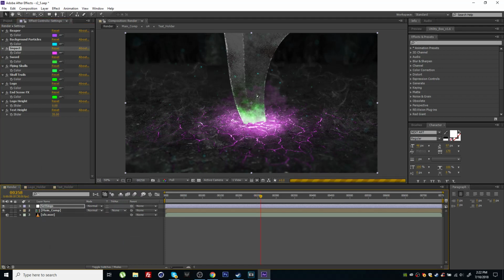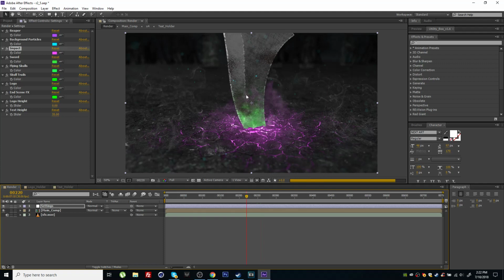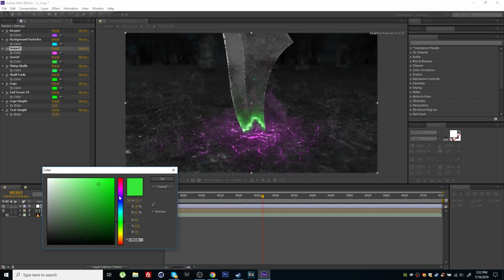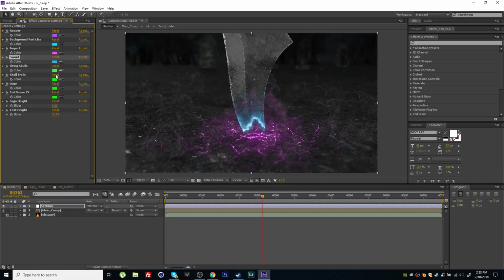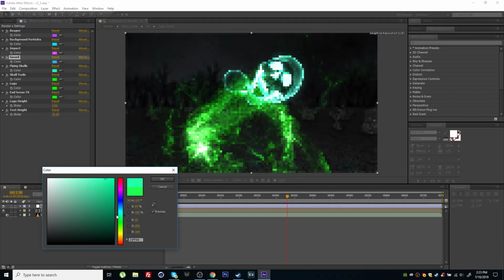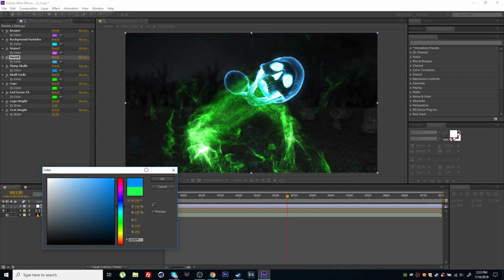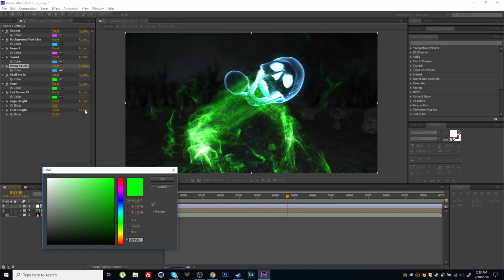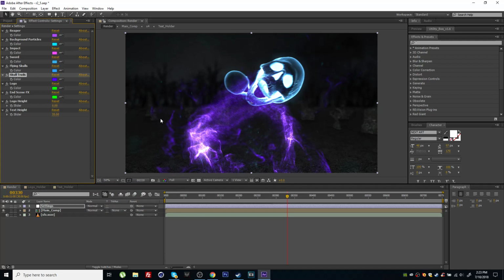Then we have where the sword, or rather the sight, disappears. We can also change the color for that, so let's just choose the right frame here. So you can choose the color for the sword as well, and maybe you want to make this blue, so the colors don't have to be the same. Then we have the flying skulls, and you can change the color for those. The flying skulls will usually have a little bit more white to them, but this is completely up to you, and depending on what colors you choose. So the skull trails can be maybe that same violet that we used earlier, and you can see how much variation you can create by adjusting the colors here.